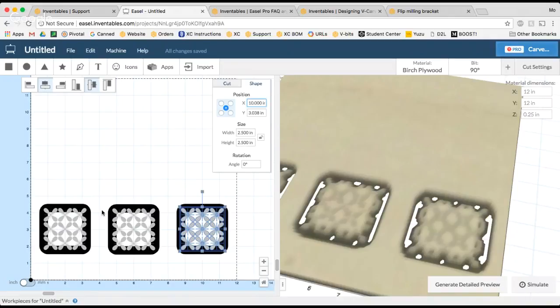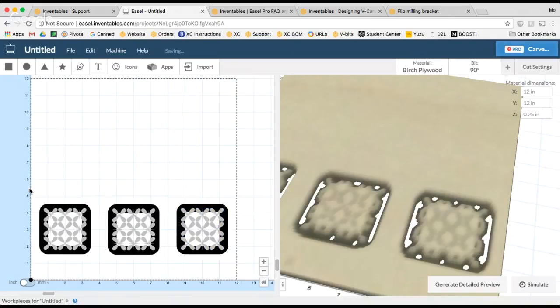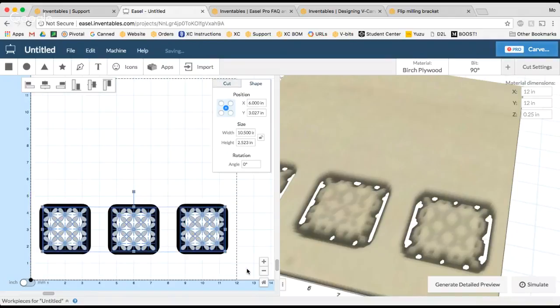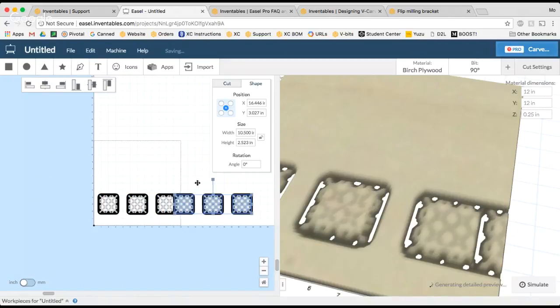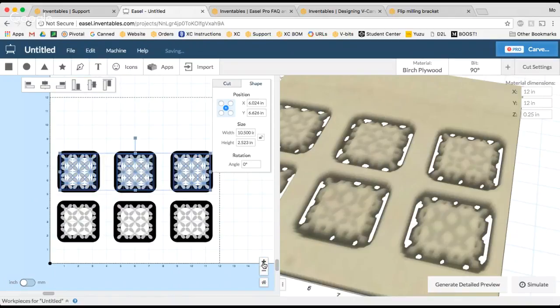So I've essentially already built half of my cube. Woohoo, that's great. So now I'm just going to copy all 3 of these. And again, I'm going to use Control-C and Control-V, and I'm going to copy 3 more. So now I have all 6 sides of my cube.